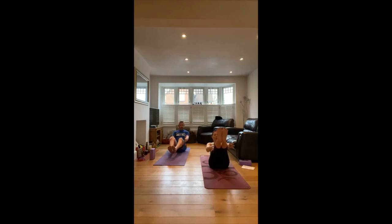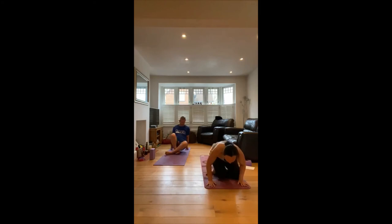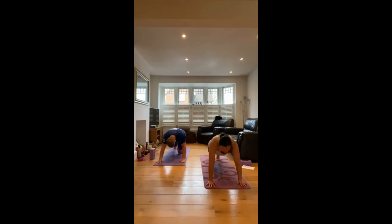Exhale. Inhale, shins come towards you, cross them. Grab hold of the feet, roll it over, step it back to plank. Hold it there. Left side plank. Shift the weight over to the left.